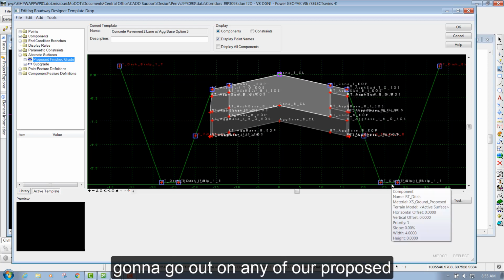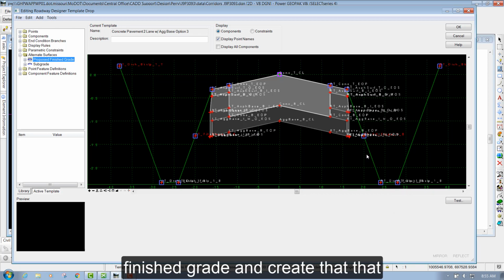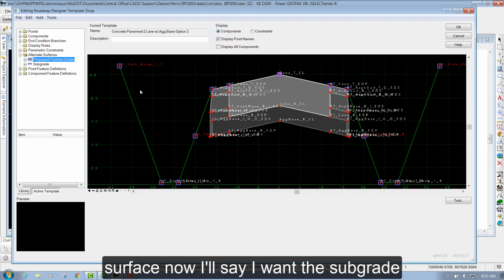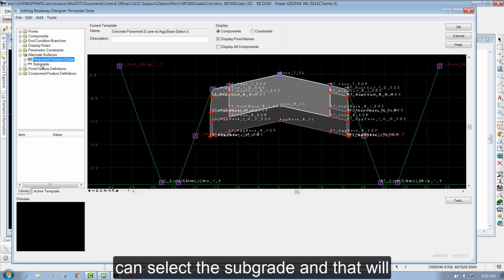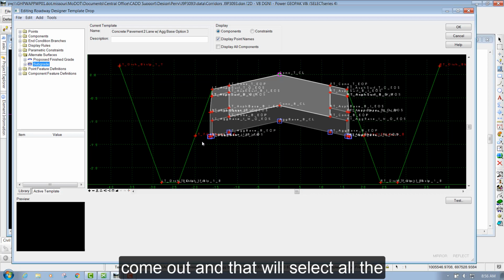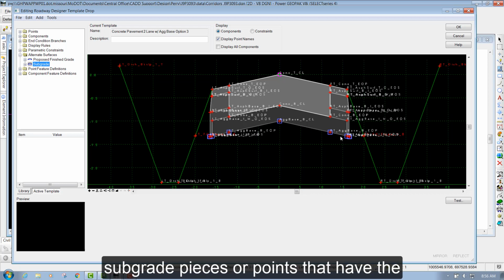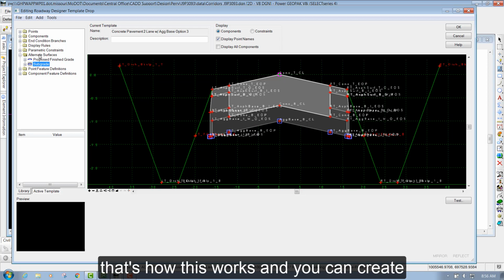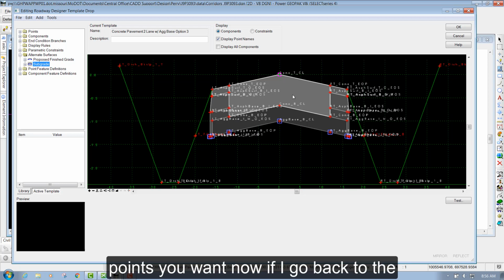So it's going to go out on any of our proposed finished grade and create that surface. Now let's say I want the subgrade instead of the proposed finished grade. I can select the subgrade, and that will come out and that will select all the subgrade pieces or points that have the alternate surface assigned to it. Okay, so that's how this works, and you can create alternate surfaces by picking whatever points you want.